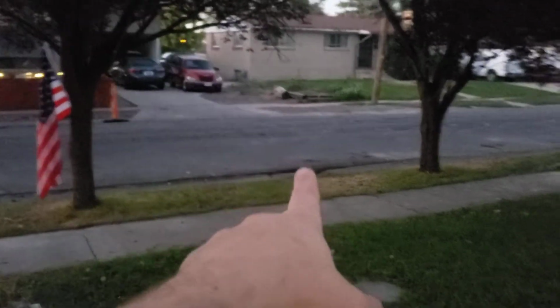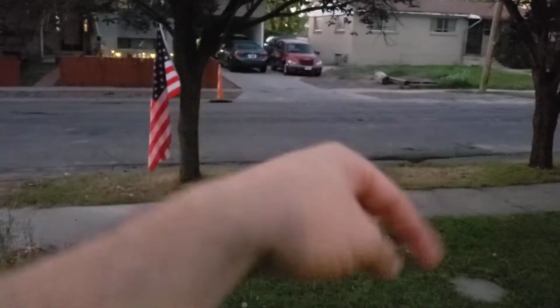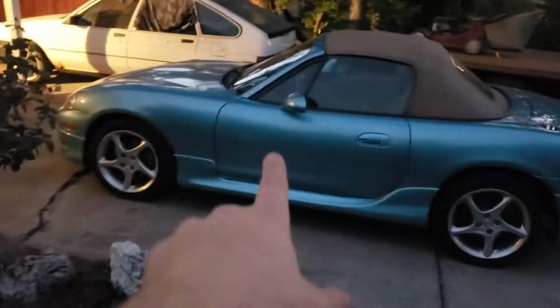Ashley's Miata was also hit in the exact same spot. Well, the Sentra was right there when it got hit. The Miata was right there when it got hit. The Miata was sideswiped. The Sentra was backed into from their driveway, but she had to get a new door skin and fender. Luckily, her insurance covered it because she's got full coverage. It's a pretty sweet car, so it deserves to be kept well.